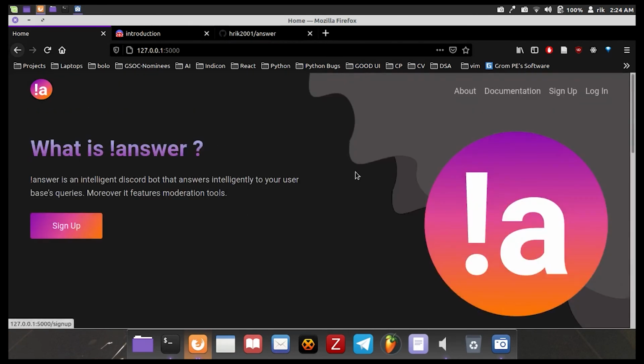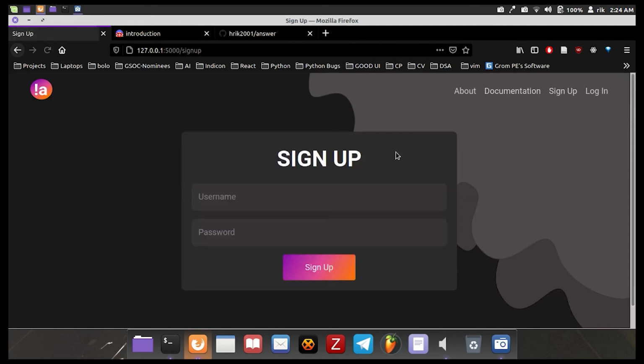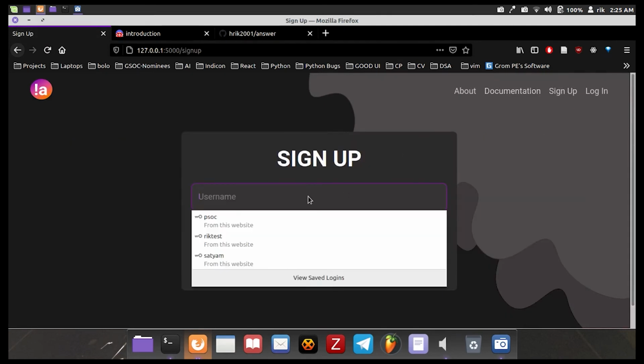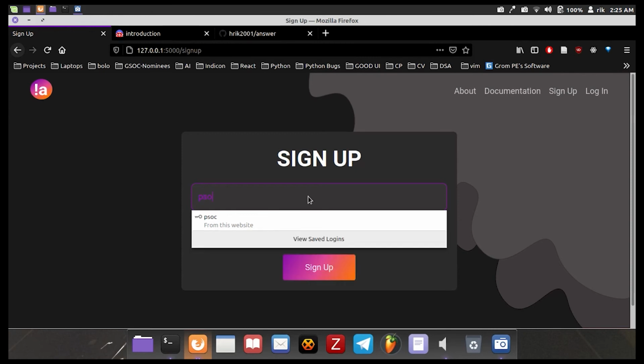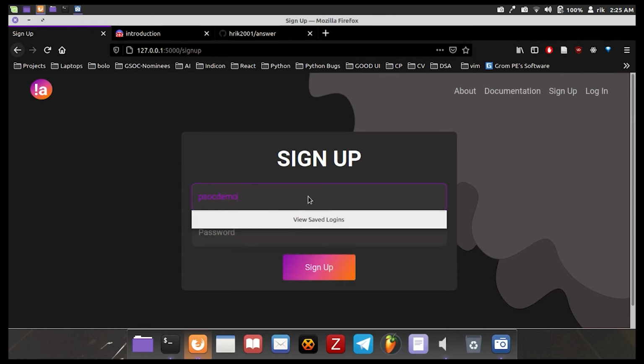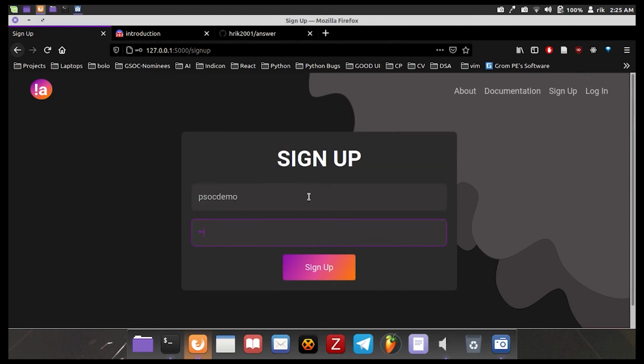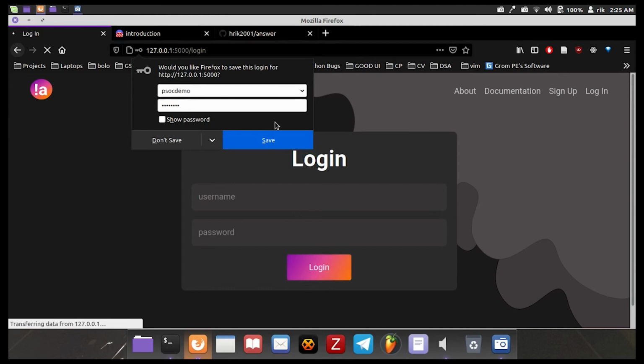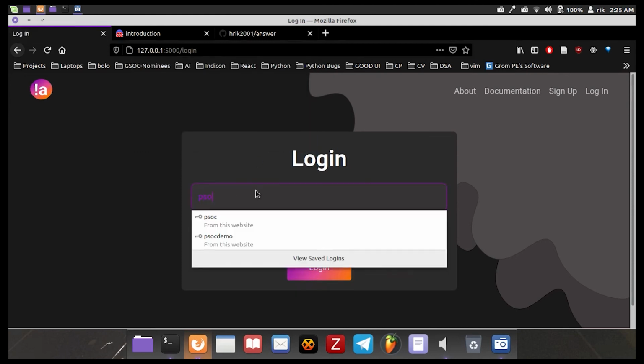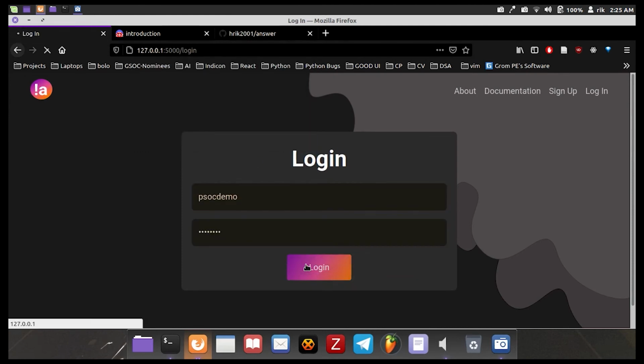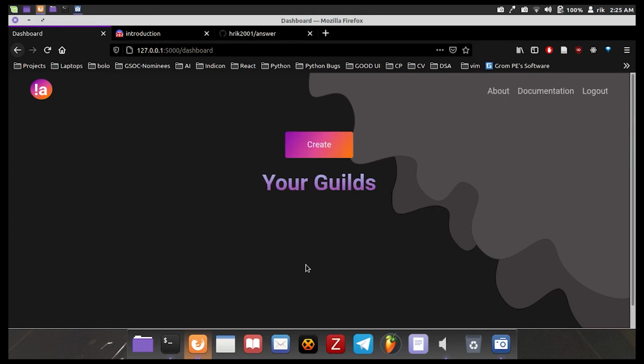So let us sign up. Suppose let's create an account called PSoC demo. Save it and let's log in. So right now it's saying that I don't have any guild because I don't have any guild registered right now.